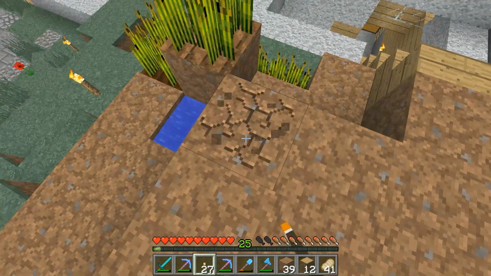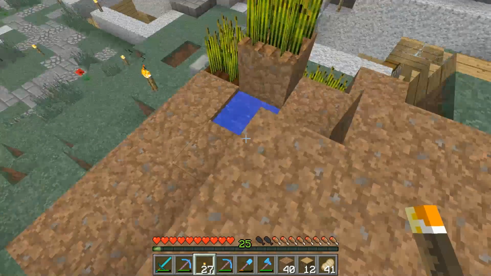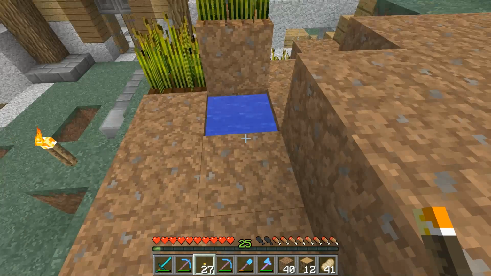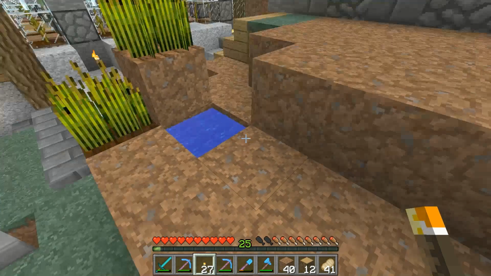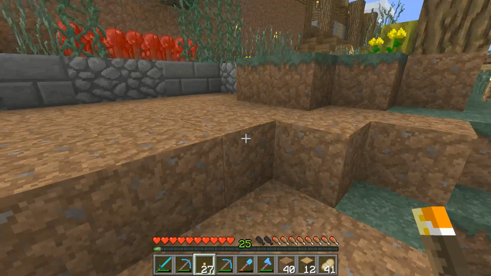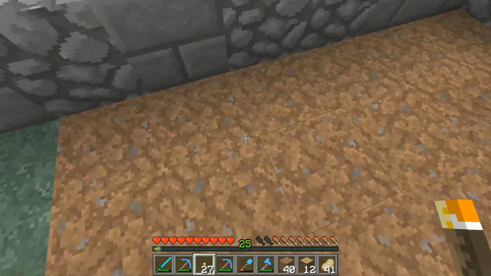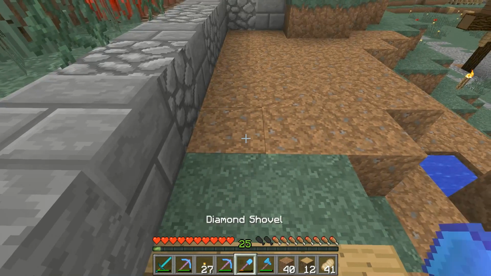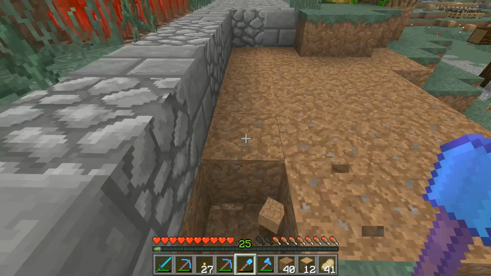Kind of want to take that out. And actually I want to... Maybe this can be part of the pond actually. Let's see what that would be like. So the path would be here. So let's try and do... Obviously I filled it in, didn't I? Because I'm a numpty.